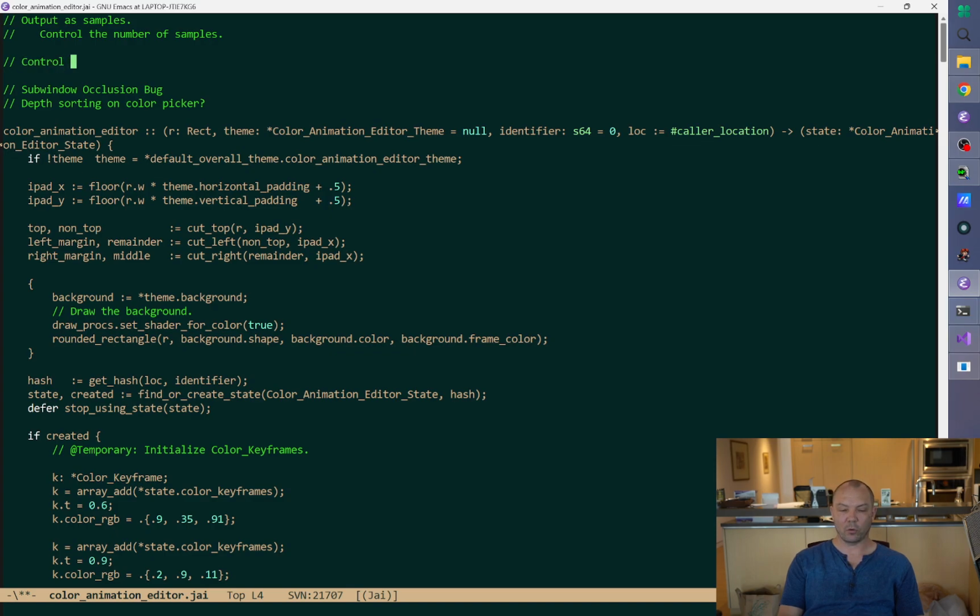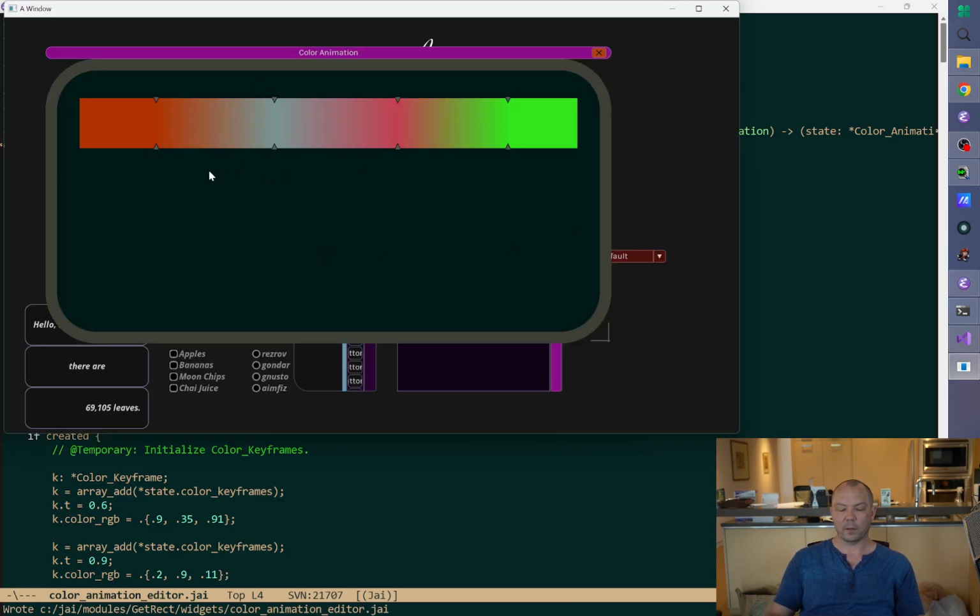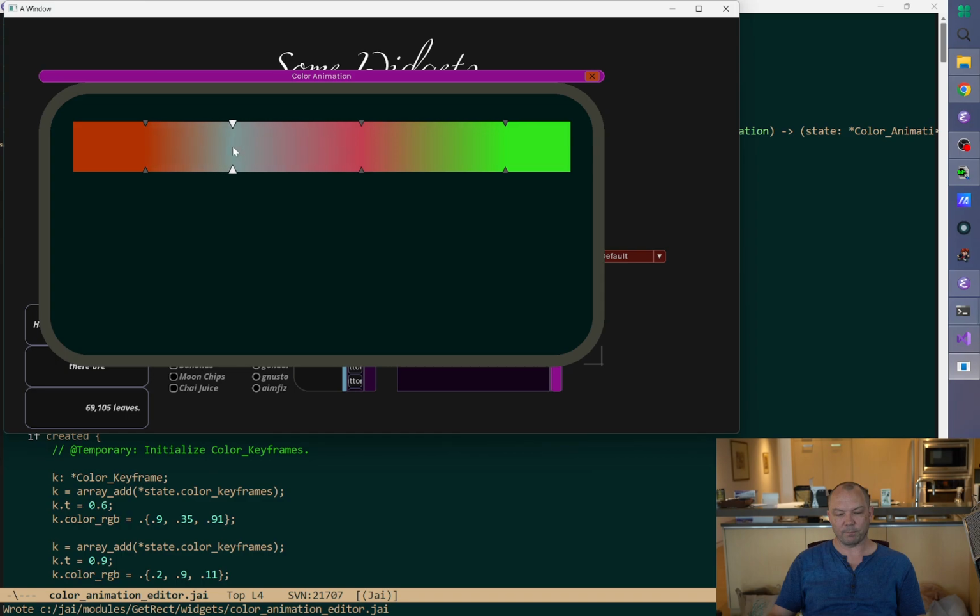Well, we want to control interpolation type. This is RGB interpolation, which is almost never good. So we want to at least do like HSV. And that should probably be the default.